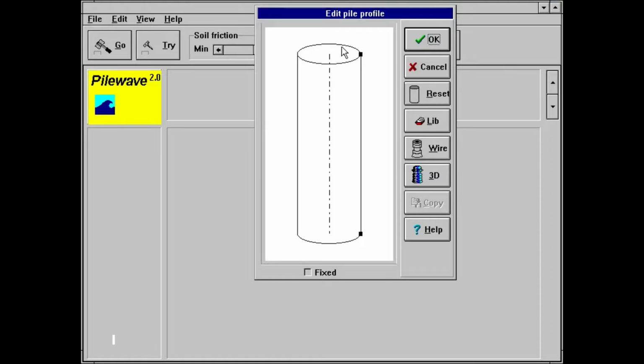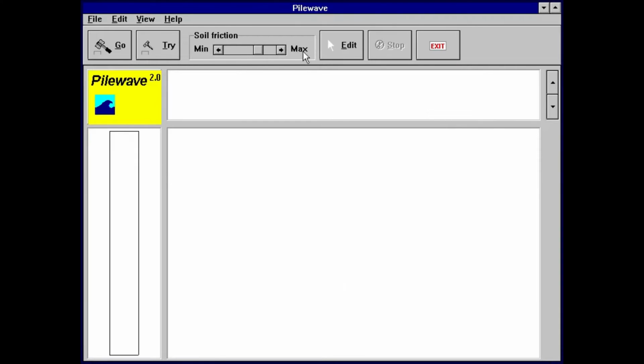Here we have a uniform pile, and we're going to start with a free end at the bottom, in other words, an end without any constraints on it. Something close to what you'd see in very low resistance, in other words, at the beginning of driving where there's not a lot of resistance. And let's reduce the shaft friction, the soil friction along the shaft, to a minimum. And then I hit go.